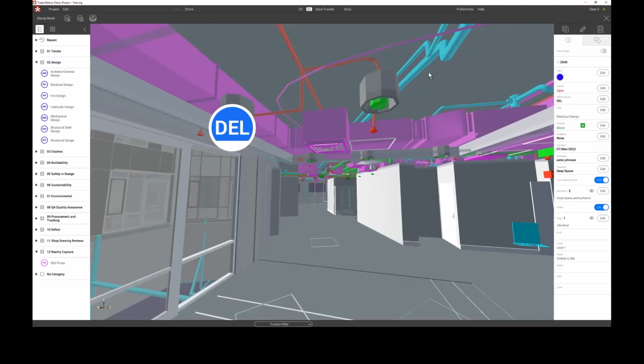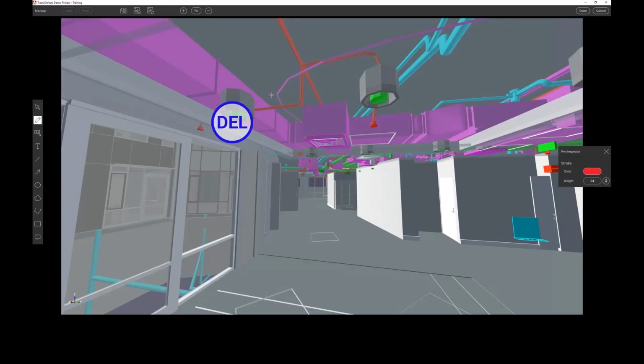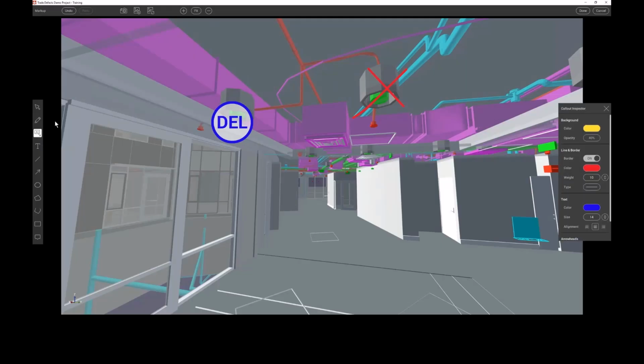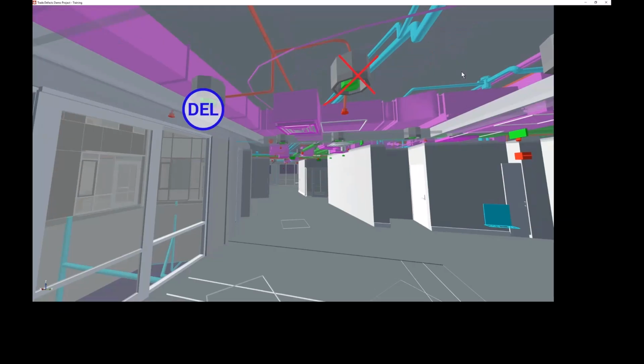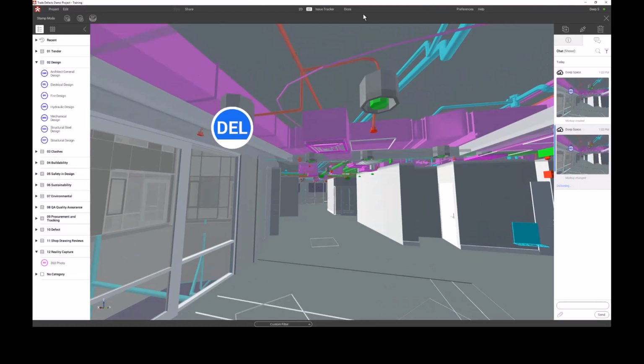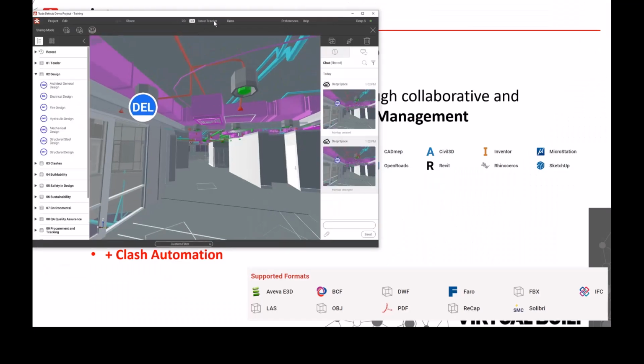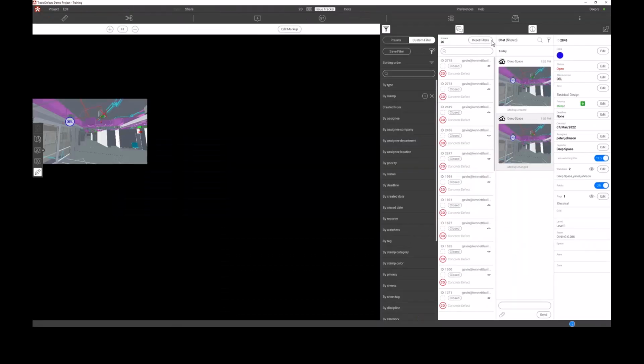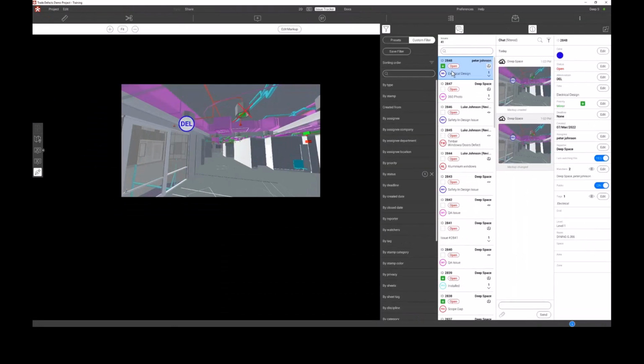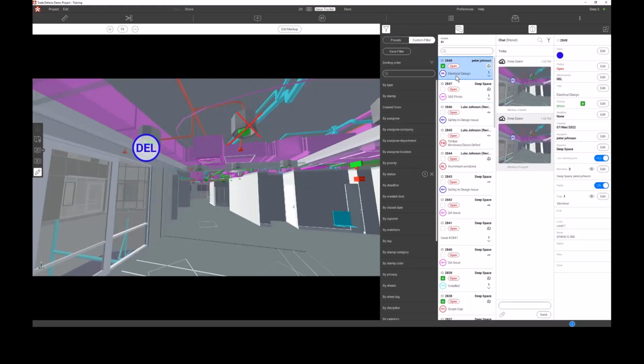So I can use the sketch tool here, and I could begin perhaps marking up that this light needs to be deleted. We can use leaders and various shapes to mark up on here. Now, once we are in the issue tracker, I'll show you the issue tracker here. We've essentially got a list of all of the current actions on our project. And what we're trying to do again is look for problems before we get to site. Or we could be on site and utilizing these same tools.